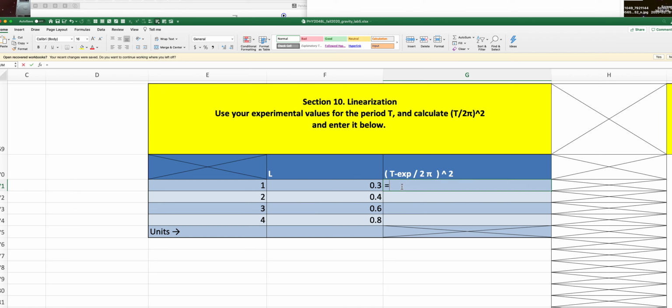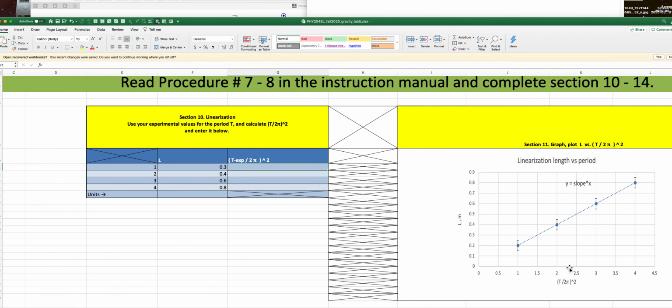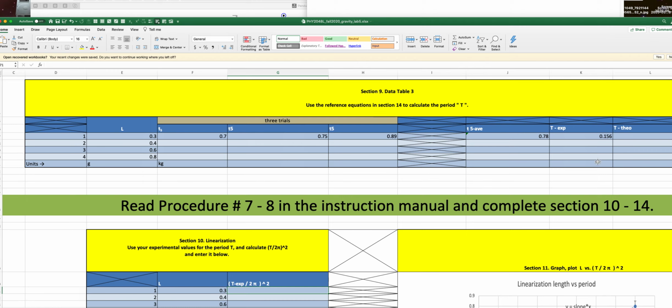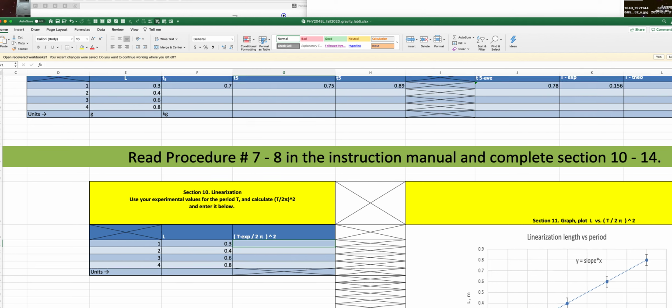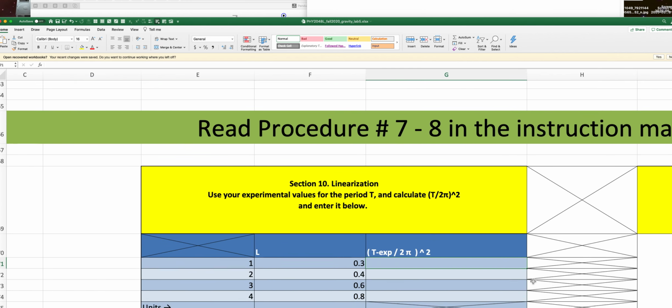So this is going to equal quantity squared. And inside that quantity is going to be, let's see, I'll just have to get the cell location. So the cell I want to get is K57. So you can do this manually, but I'm going to show you how to do this in Excel.